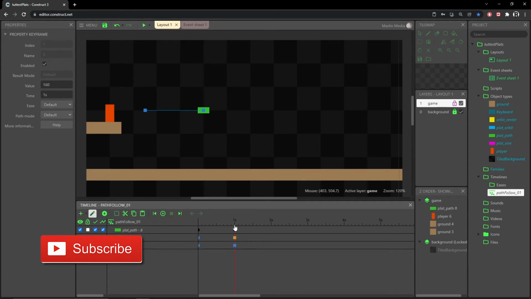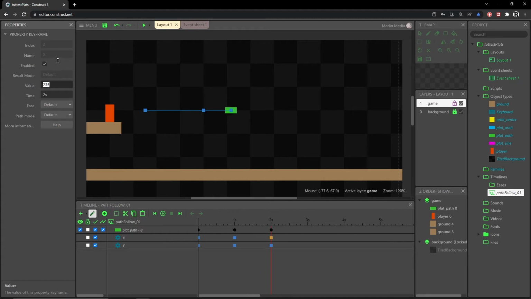Okay, so let's move our playhead to 2 seconds. And I'm going to come over here and hit this plus icon again and get a new set of keyframes. If we click on this X value, it has a value of 160 and it's at the 2 second mark. So what's going to happen if I hit play, it's going to move to that 160 and it's not going to do anything else because the value doesn't change. So let's change the value of our X. I'm going to move it out a little further. Let's say 290.